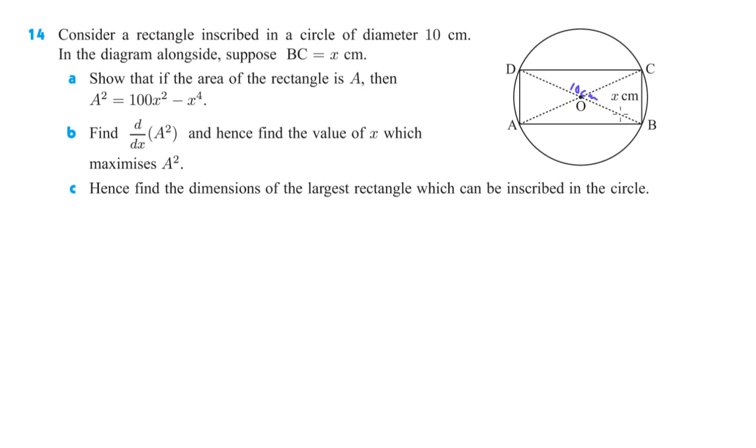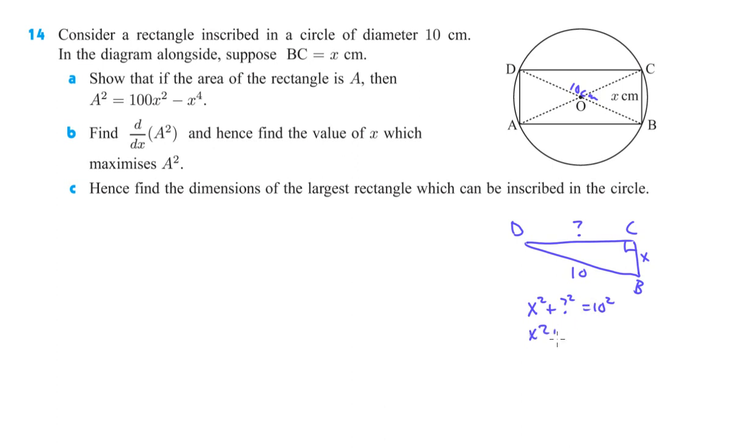So if you look at this triangle right here, we'll draw D to C to B. We know that this is X, that's a right angle, and that this right here is 10. What we really need to know is what that is, right? So we can simply do A squared plus B squared equals C squared. So in this case, X squared plus question mark squared equals 10 squared, right? Because the hypotenuse is always the C squared part.